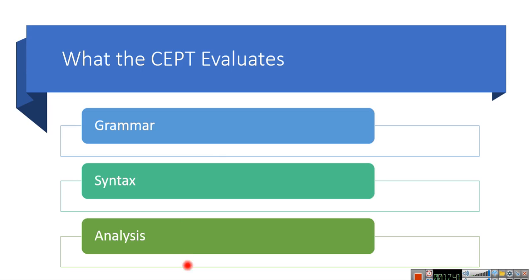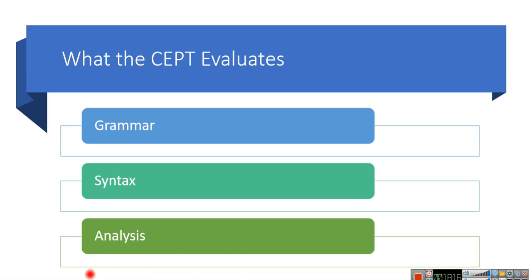Again, as you're being evaluated by a human, you're most likely to be referred only to analysis. Yes, the evaluator is going to notice if you have bad grammar, bad syntax, if you use the perfect tense as opposed to the present tense where you shouldn't have to. He's going to notice that. But honestly, if you're taking the CEPTO, you're probably a B2 or C1, so you don't have to worry as much about that.